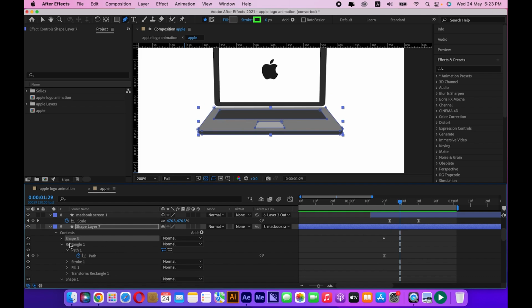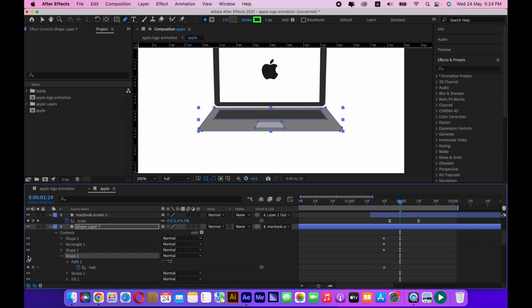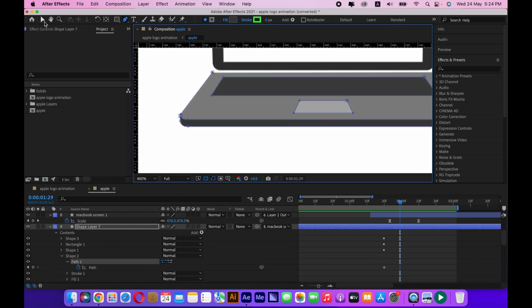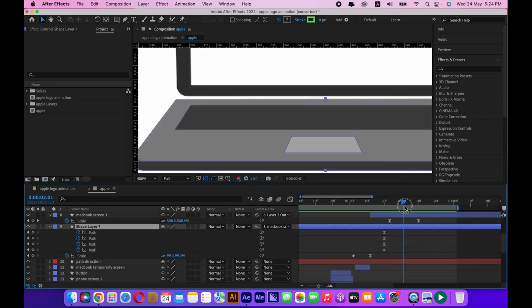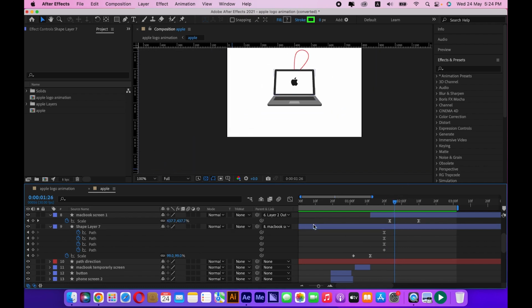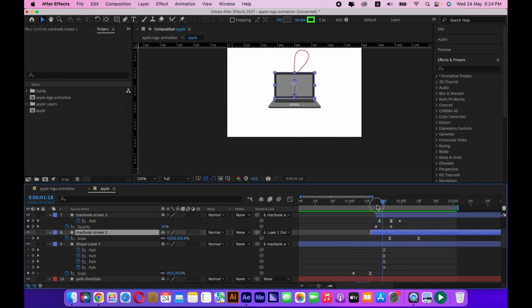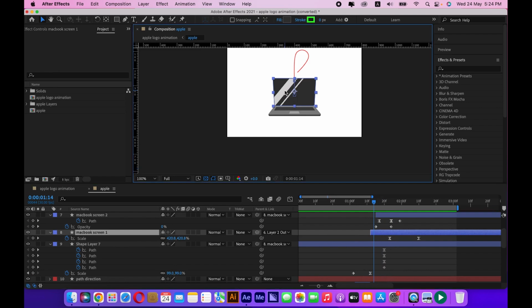So we have this shape, we have another rectangle. Yeah, this is a touch bar here. What is this? Oh, this is this part, yeah. And the bottom part, this is just a shape, okay? Which follows this screen, because this is attached to the MacBook screen. Yeah, that's all, guys.